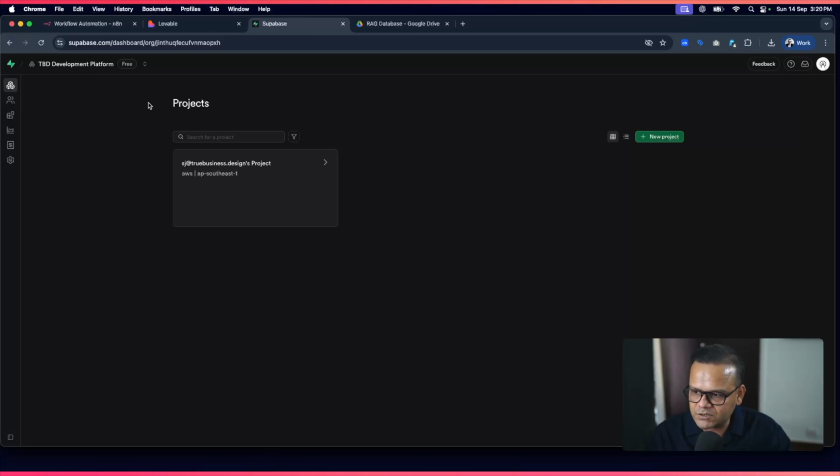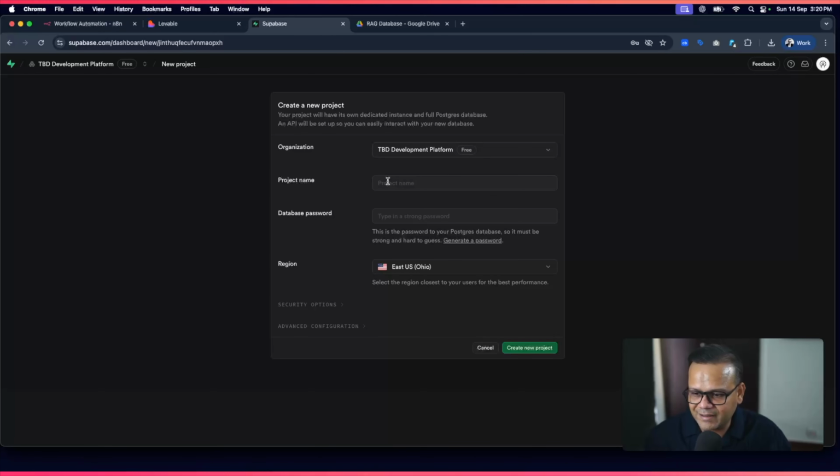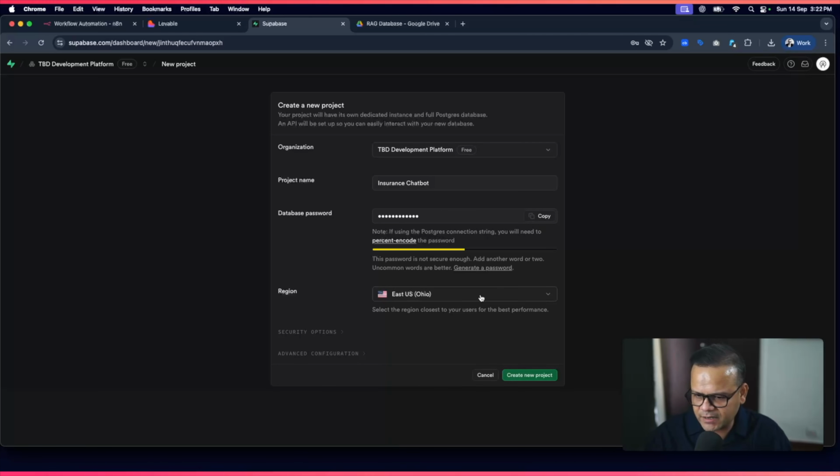It will have a list of projects. So what you have to do is just create a new project. If you haven't created any new projects, then on the home screen itself you will find this option called new project. So go ahead and click on it. After that, you just have to name it as per whatever you write. So let's say project name is called insurance chatbot, and in the password section, whatever you put there, store it somewhere else, because we are going to use this later on to connect it to our workflow in n8n. And after that, pick the region that you are close to. It's very, very optional, but yeah, select something where you live, nearby location, and then press on click new project.